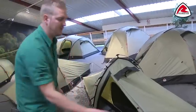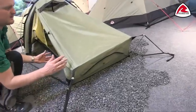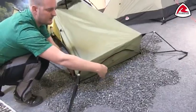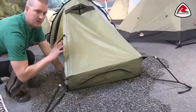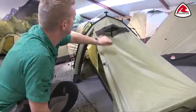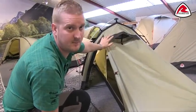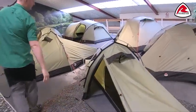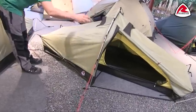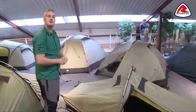The corners all have these pre-attached alloy poles which raise the tent up off the floor, giving you much more head and foot space. It also gives you this ventilation panel which can be zipped open from the outside or accessed from inside as well. There's more ventilation at the top of the tent, accessible from inside, and on the side here we have some low level ventilation. So that coupled with the two vents at the end and the ventilation at the top is really going to help circulate cool fresh air in the tent keeping you nice and comfortable.